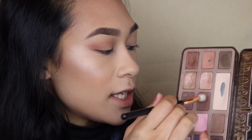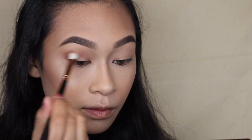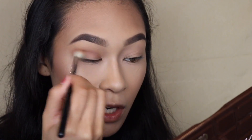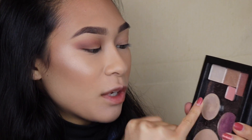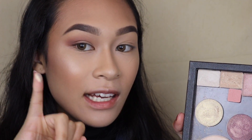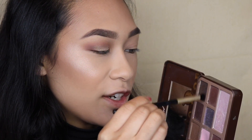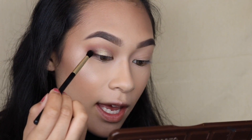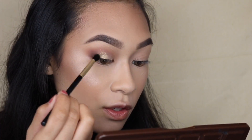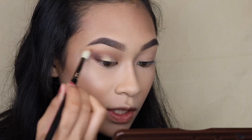With the Morphe R39 I'm taking a darker mid-tone brown and focusing it more towards the outer corner, bringing it a lot lower than the transition color. I'm going back in with the Sigma brush to blend the two colors out into the skin. With my pinky I'm taking the Morphe color Made of Gold — a really nice yellow gold with kind of a lime green hue — and applying this onto my eyelid in the outer corner. Then I'm taking a really dark espresso brown and focusing it near the lash line, blending it into the glitter a little bit. I'm going over the outer corner one more time with the Sigma brush to blend everything out.